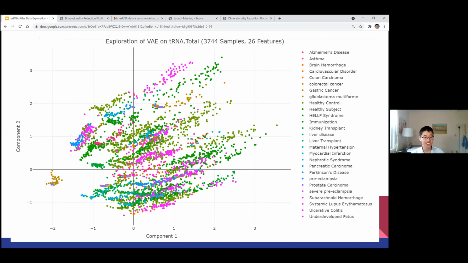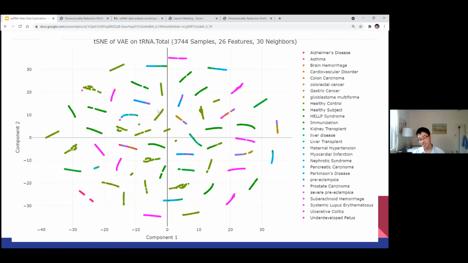So just to summarize, it's okay that the data is a bit spaced out and it's not perfectly separated, because once we apply t-SNE to the result, you can see some extremely good separation. And in fact, it seems to even be breaking conditions down into different subconditions, which I think might be interesting.